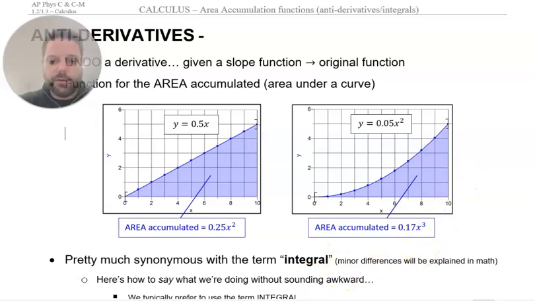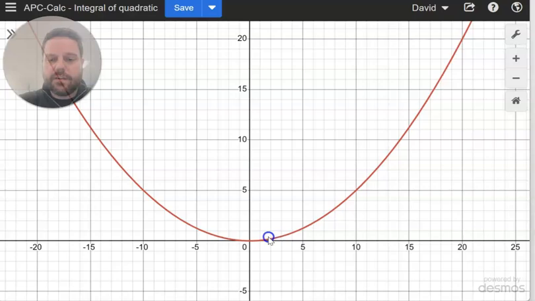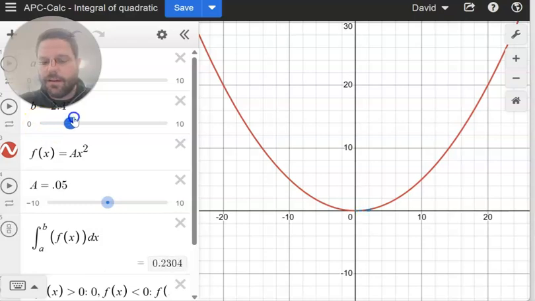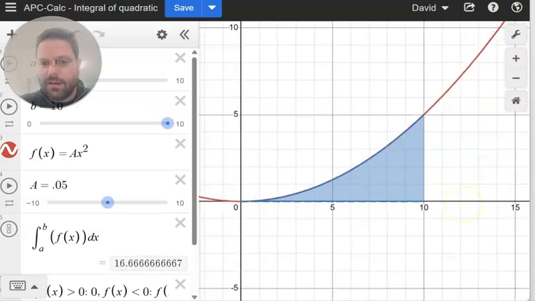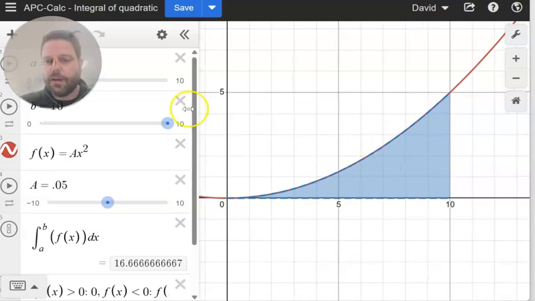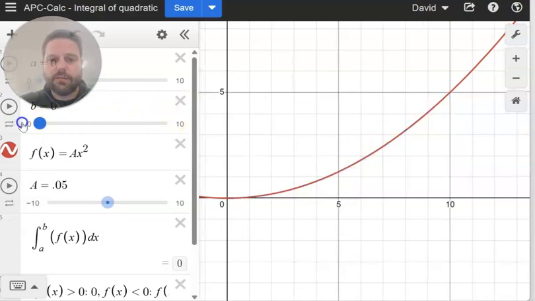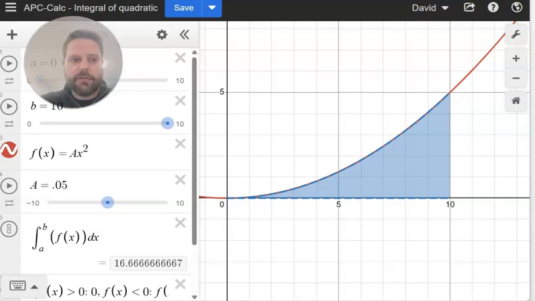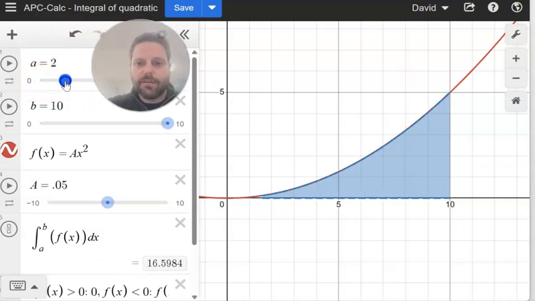So that's the conceptual basis for what we're trying to do, is get the area under a curve. If we jump over to Desmos, you can see here, this is that same quadratic. And if we allow ourselves to shade here, if I were to let x increase, the amount of area is going to change quite a bit as we get farther and farther, because you can see that it's going to get increased by a bigger and bigger amount. We can also do intervals, like what if I just wanted from 5 to 10 instead? Then I could go from 5 to 10.